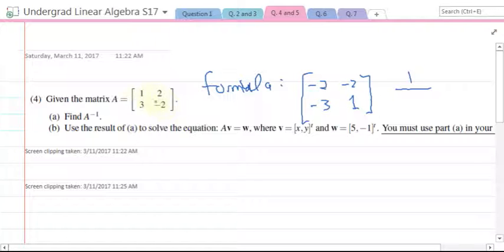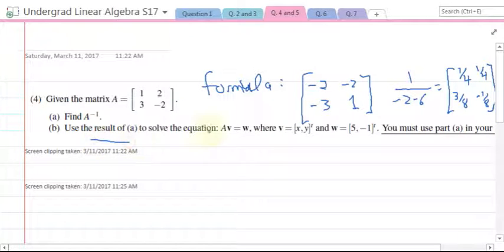So it's going to be minus 2 minus 6. So that gives me the result. And if I simplify, because that's 8, so minus 8, I'm going to get 1/4 here, and then a 1/4 here, and then I'll get a 3/8 here, and I'll get a minus 1/8 here. Okay, so that's my answer for my first guy.